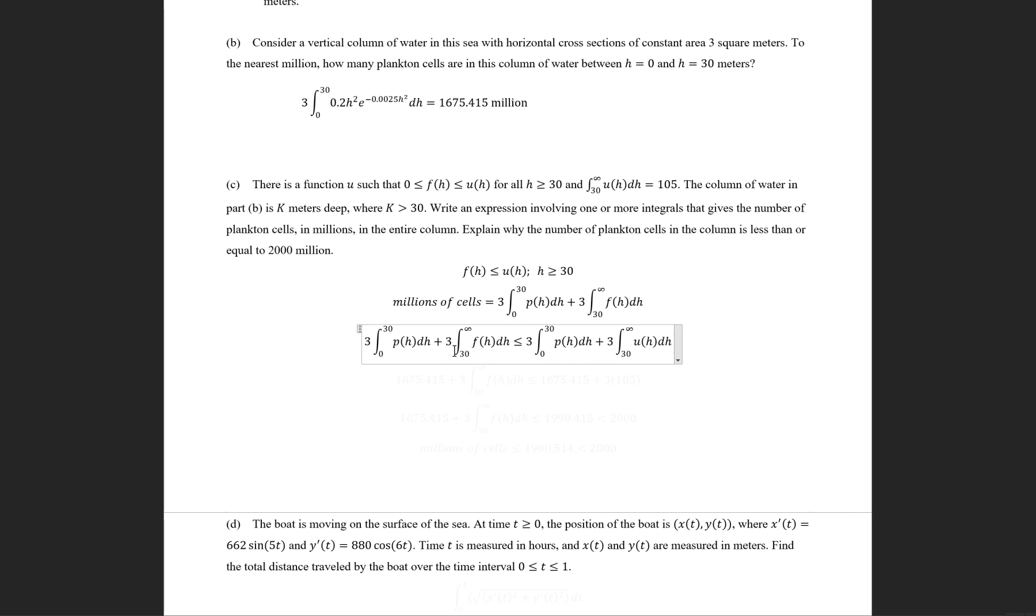And the reason why this is important is because although F h dH is unknown, we do have the value of U h dH and we do have the value of P h dH. So, when you plug in, you have the actual values. And once you just do the arithmetic, you notice that the right-hand side gives you 1,990, which is definitely less than 2,000.